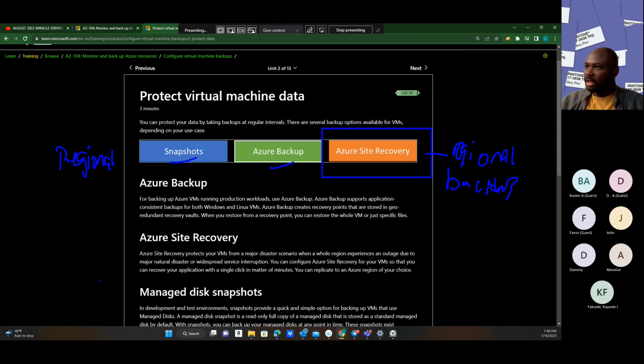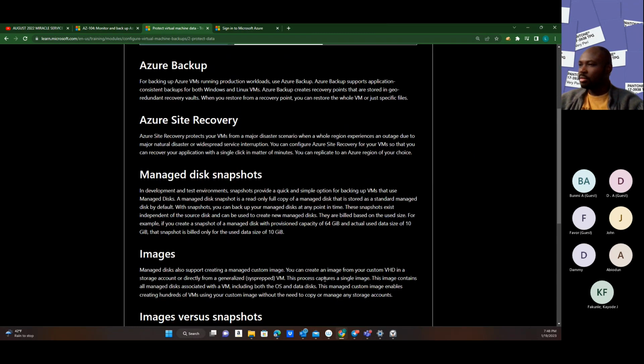Then there are the snapshots, which you get as soon as you initiate a backup. You can quickly use your snapshots to restore a server from a known state, right? So that's for snapshots, especially when we are carrying out some testing. If we are in a test environment, we can use snapshots to quickly restore virtual machines, because the snapshot is also a backup form of the server. We can use that to restore from a known point.